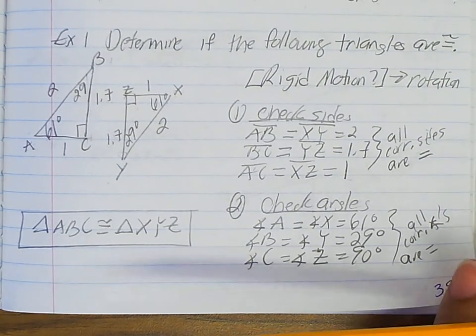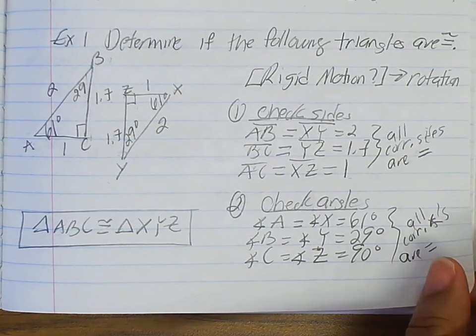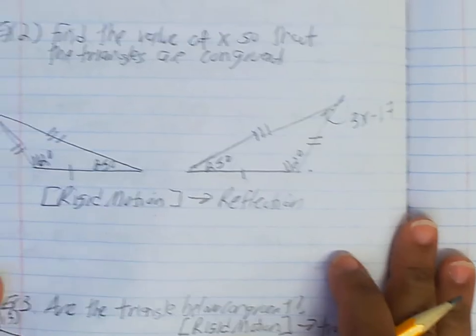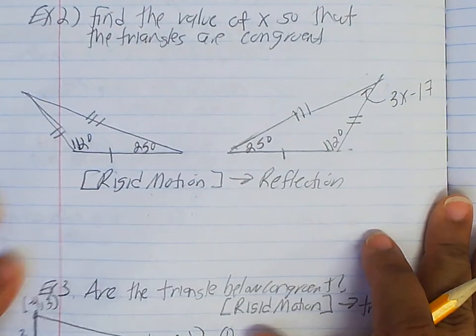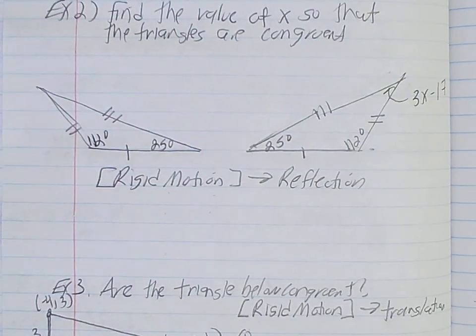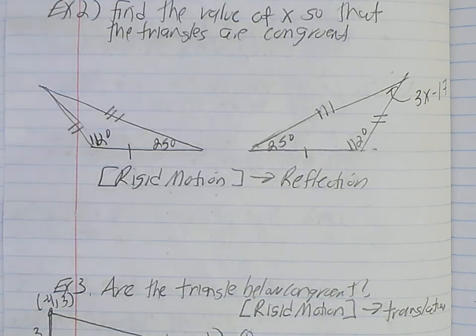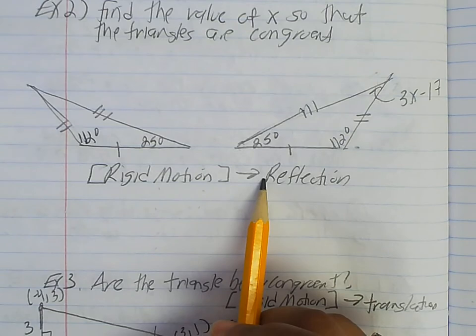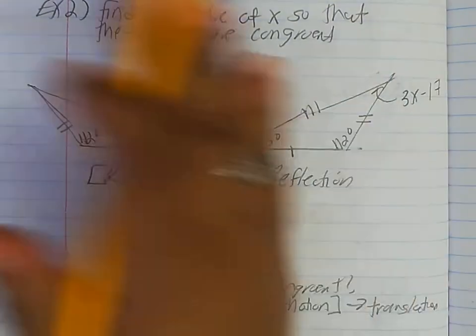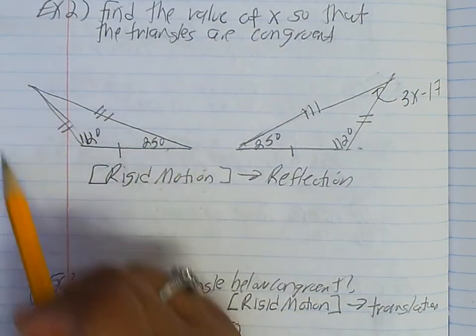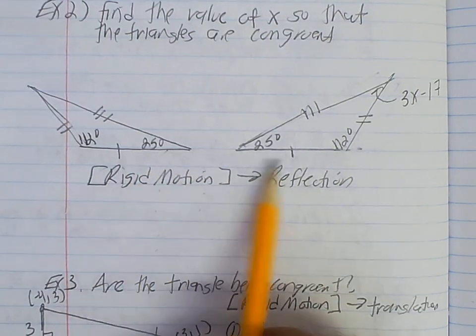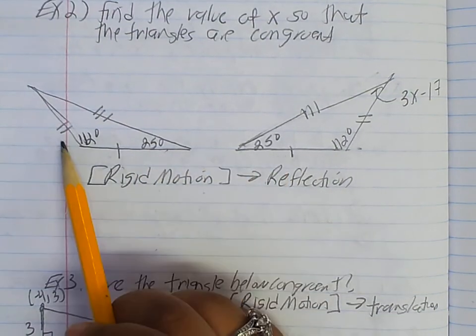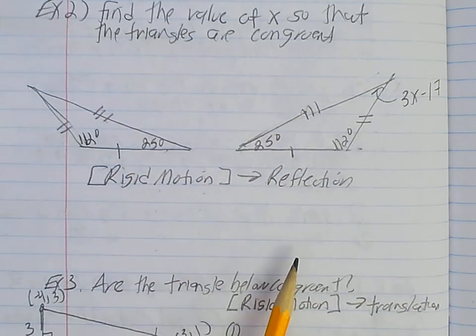And again, guys, you can pause as you need to, get this written down, rewatch it as many times as you need to. Let's look at example 2. Example 2 says, find the value of x so that the triangles are congruent. We know that this motion is kind of a reflection, because if I was to flip this, it will actually wind up on this one. This means that these are the same size. We got one little mark here, and then you have 2, 2, 3, 3.